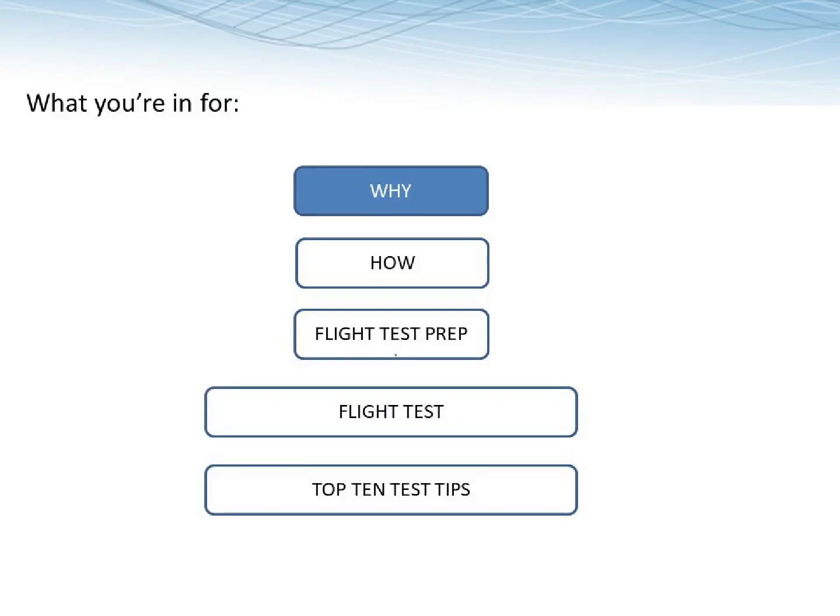Today I'm just going to stick at a relatively high level, as I've got a fair bit I want to cover. Starting with where the project came from, what the operator requirement was, then how we tackled that problem and came up with an approach to address that requirement, and then dive a wee bit into the flight testing, some of the flight test preparation activity, the flight testing itself, show a few videos, and then talk about some of the lessons learned, both from this program but also from previous testing programs that I've done.